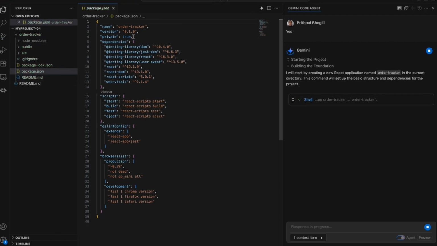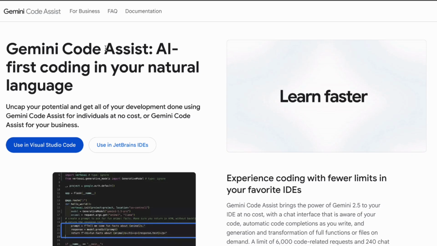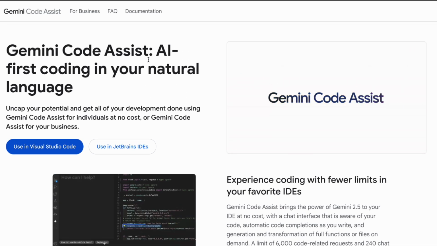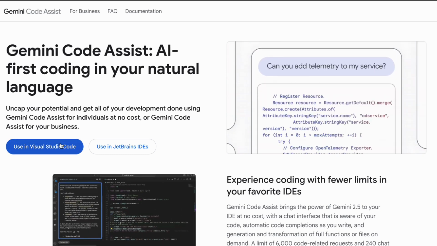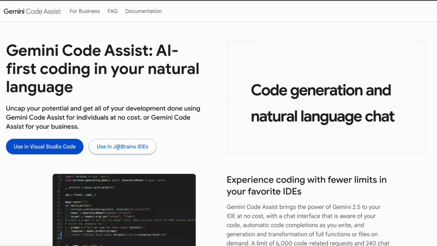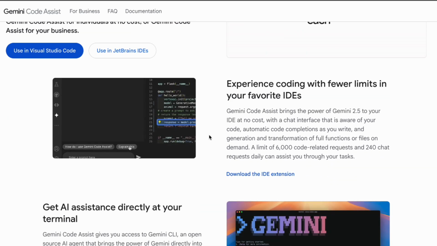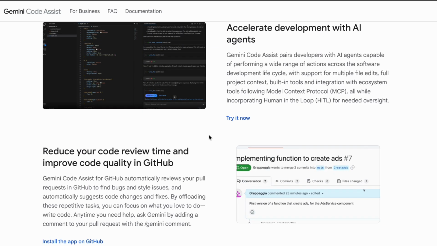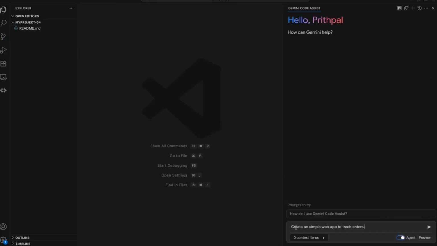If you're unfamiliar with Gemini Code Assist, here's the lowdown. It's another Google innovation, also totally free, and it acts like your personal AI coding partner right inside your preferred development environment, be that Visual Studio Code, Cursor, Windsurf, or anything else. And now, thanks to Gemini CLI, this tool isn't just stuck inside your IDE. You can call it up directly from your terminal, combining the best of both worlds.